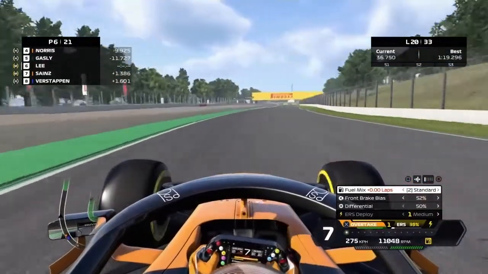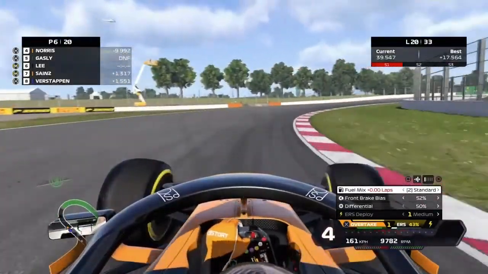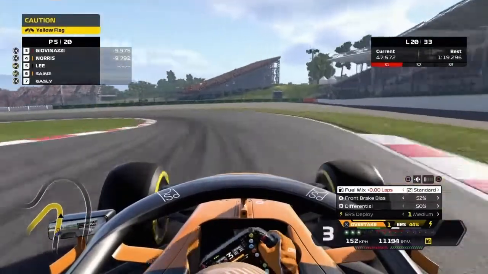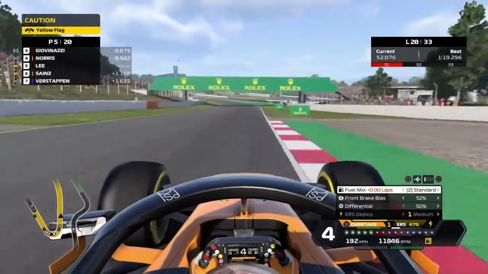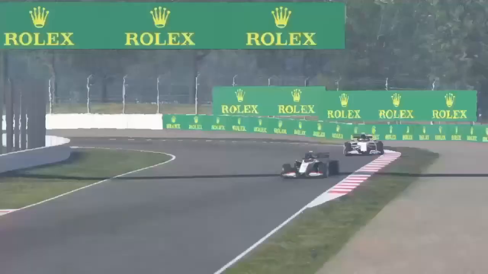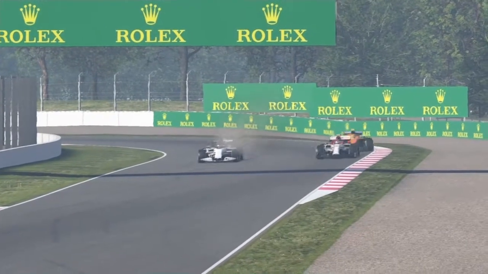But I think, is that a yellow flag? Just up ahead it is. It looks like one of the AlphaTauris, and it is Pierre Gasly who is out of the Spanish Grand Prix. You can see the Frenchman there on the right, pulled off the circuit, and that is a real shame for the team, as effectively they were on for a double podium. Gasly was comfortably running in P3 there. Well, I say comfortably, I mean, yeah, had Giovinazzi and Norris not too far behind. But Gasly, unfortunately, his engine lets him down.